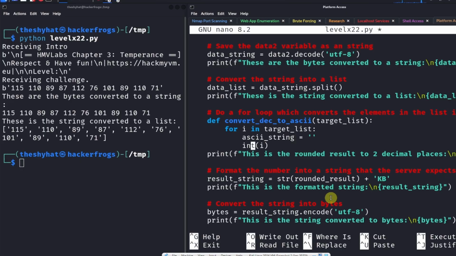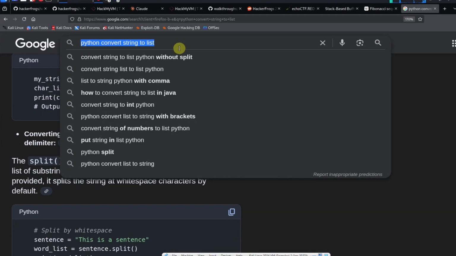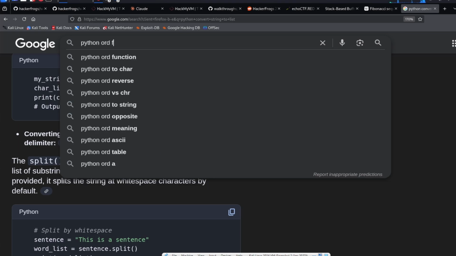So the integer of the iterable, so for each object in the list, there's a function that turns decimal integers into ASCII characters. I think it's called ord. Python ord function.